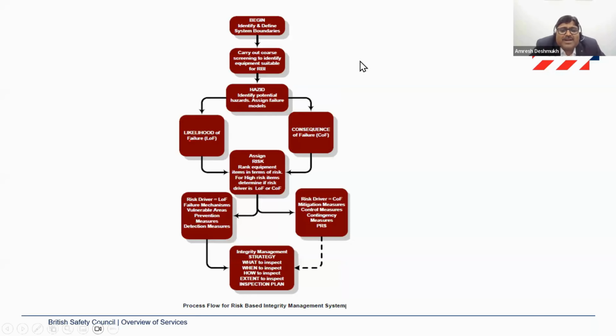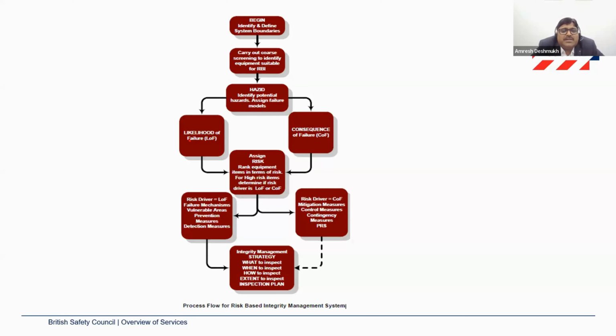This is an important graph that I'm trying to share with all of you. This could be quite handy for all of you if you really look at this. Here I'm trying to share with you something which is quite important. Initially, what we do is we try identifying the hazards that we have in a particular unit. While doing that, we also try to put in practices all three strategies. The breakdown maintenance strategy is used, the preventive maintenance strategy is used, and the predictive strategy is also used. You do a lot of condition monitoring also on a variety of your assets.